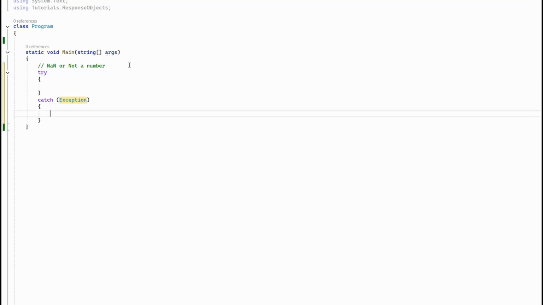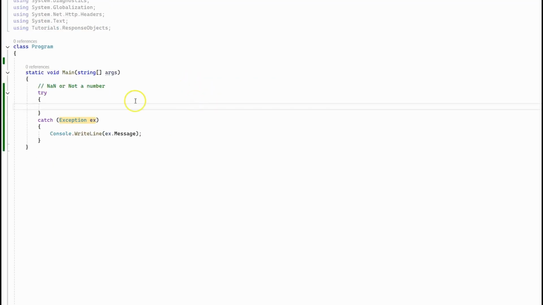We're going to do some divisions. So I'm going to wrap my code in a try-catch block, and in case an exception happens, I'm going to write the message to the console so we can see what is going on. We're going to discuss some very basic division, and we're going to see what the difference is when we use integers and when we use floating point division. So let's do that quickly. Okay, let's start with the integers.